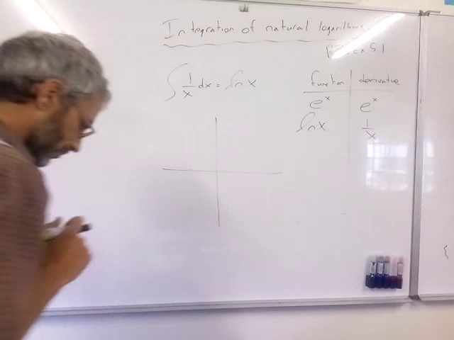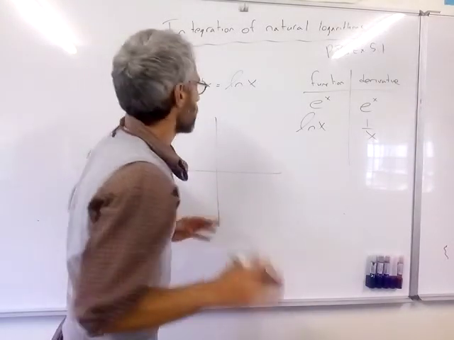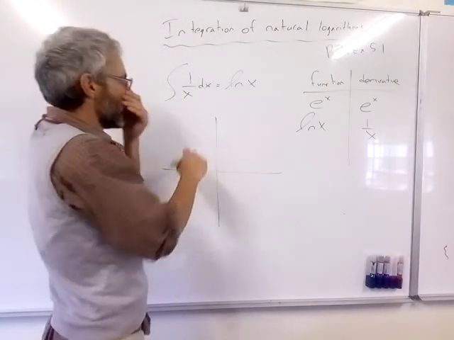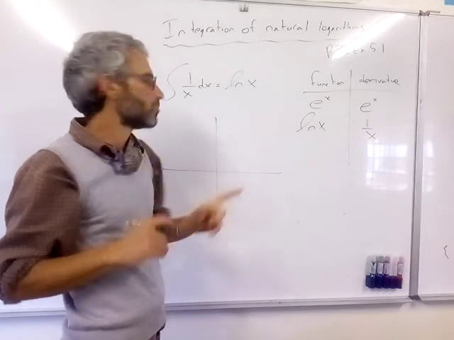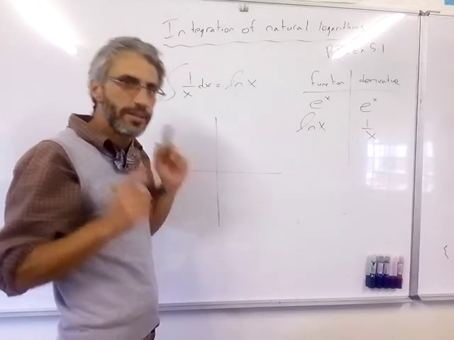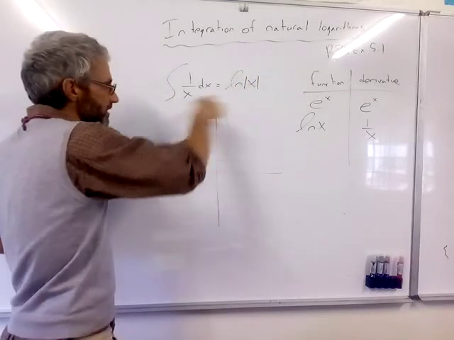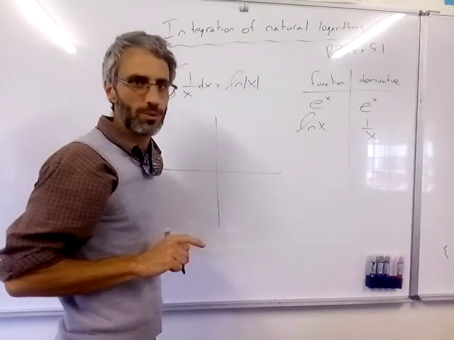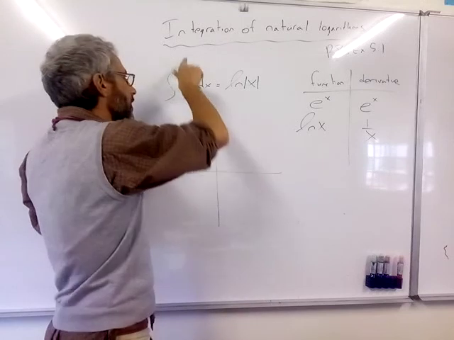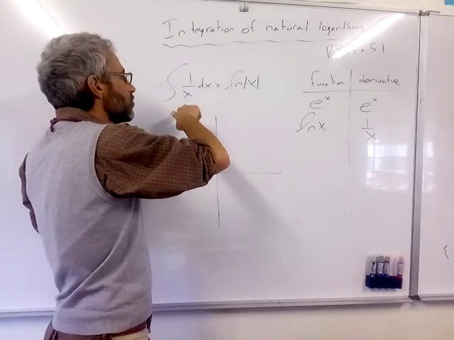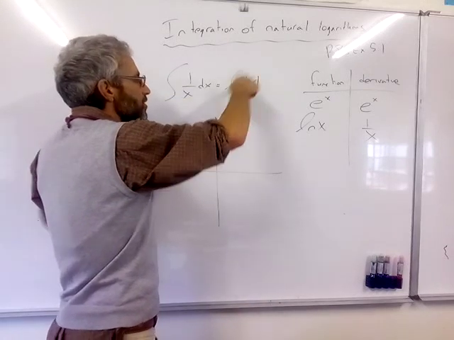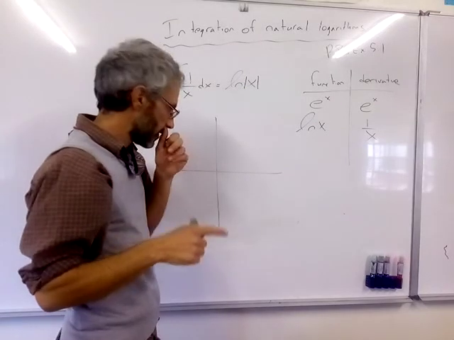Okay, so if you look at the textbook, they will have this formula, but they will add one more thing to it, and I must add it. I need to put these two lines here. These lines, remember, are the absolute value. So when I ask to calculate the integral of 1 over x, I really must do the logarithm of the absolute value of x, and I need to explain why that is.